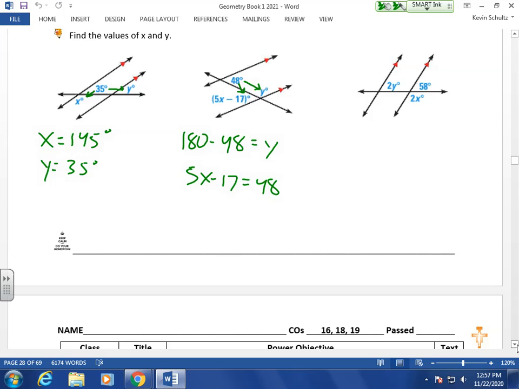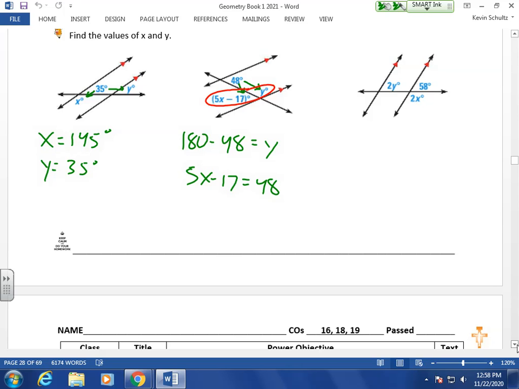Or you could also, once you get Y, recognize that this is a third option, secret option C here. Those two angles make a linear pair. So whatever Y is, you could set up that equation knowing that 5x minus 17 plus angle Y have to add up to 180. So you get at it that way too. The last one, similar type of situation. I'll let you look at it. See if you can come up with a plan yourself. In fact, why don't you go ahead and pause the video, do it, and I'll do this one in its entirety. But go ahead and pause the video, do the third one, and we'll compare.